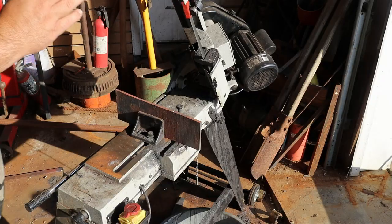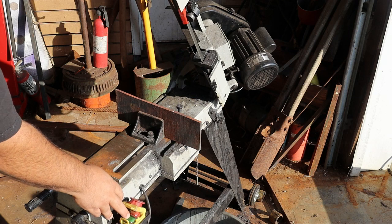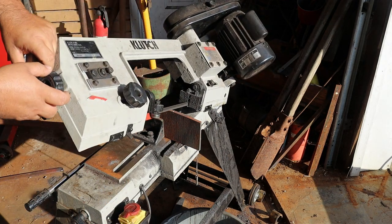The first set that you saw me make, everything was weird sizes because I was cutting off rounds and didn't have everything completely flat. So to get the pieces uniform, I kind of clamped them all together and ground them, and I don't do that anymore. So with these strips nice and flat from the press, to get them to shape, all I have to do is throw them in the bandsaw.